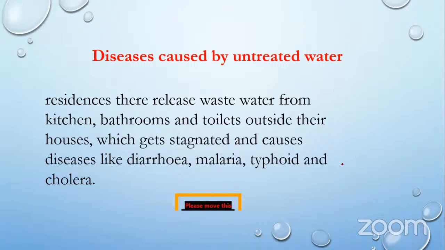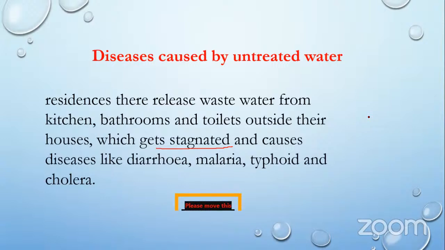Okay. Now next, diseases caused by untreated water. So if water is not clean, if we use it, what will happen? Many diseases will come with water. Residents, there is release of wastewater from kitchen, bathroom, toilets, outside their houses, which gets stagnated and causes. What is this word stagnated?